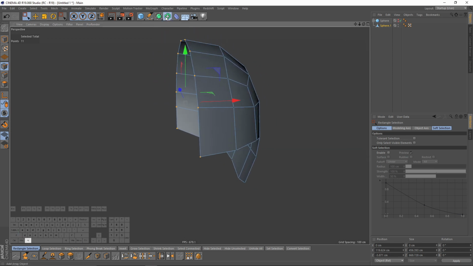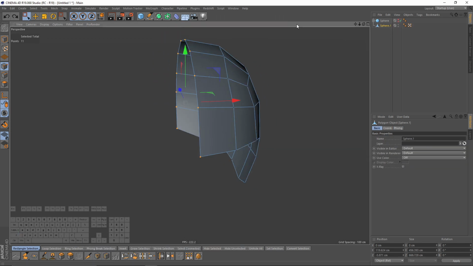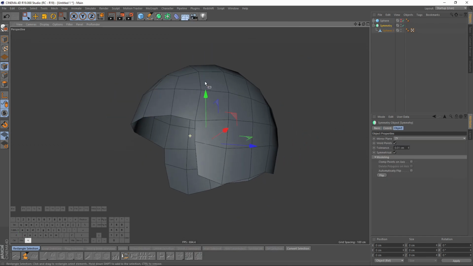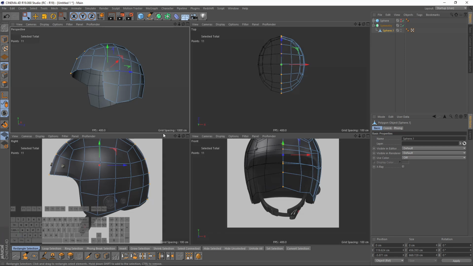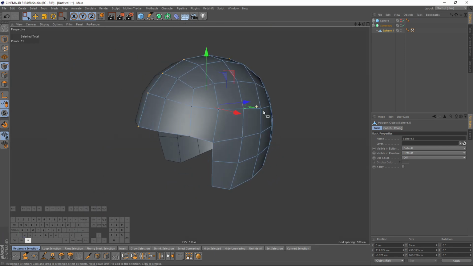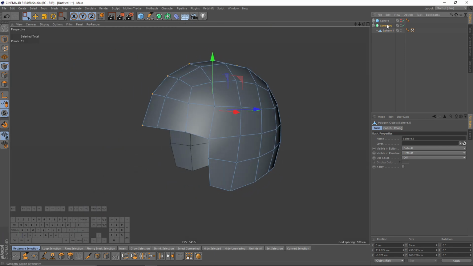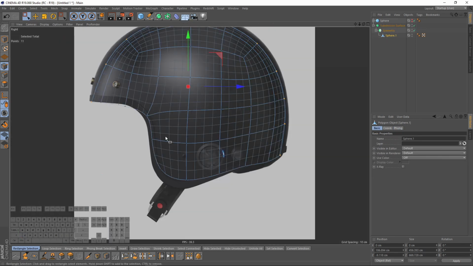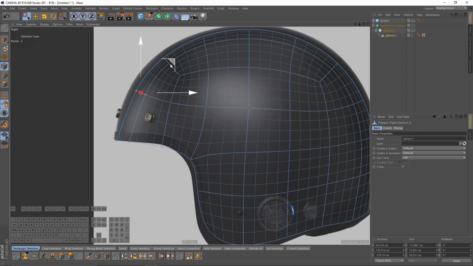So now we can use a Symmetry object, press Alt and select Symmetry. Now I will put my symmetry in a subdivision surface and move my points to match the shape.